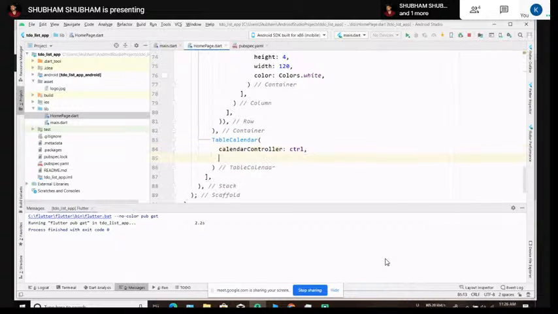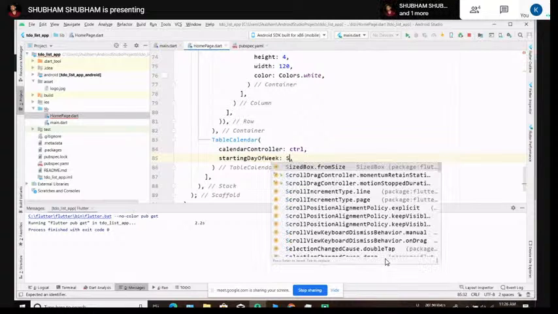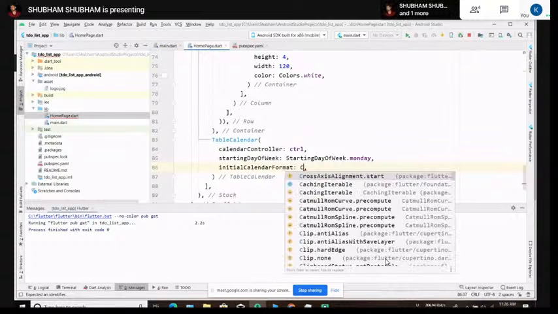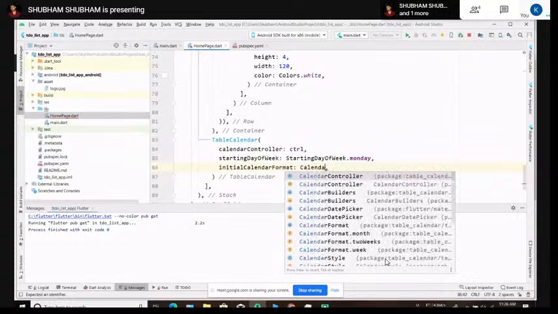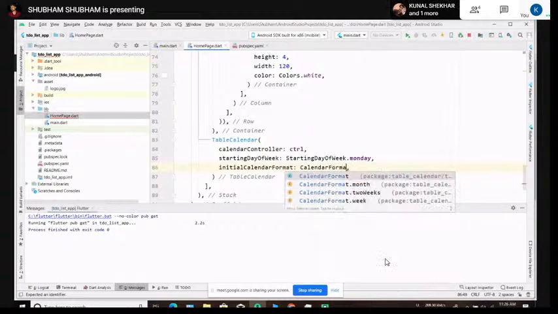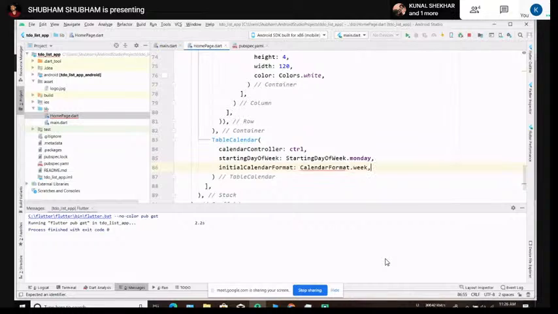And then we will fix the starting day of the week. That's going to be Monday. Starting day of the week will be Monday. And then we'll select the initial calendar format. Like it's going to show us a weekly calendar format for week.